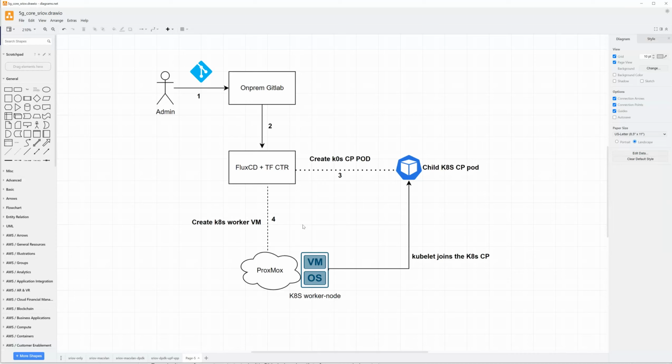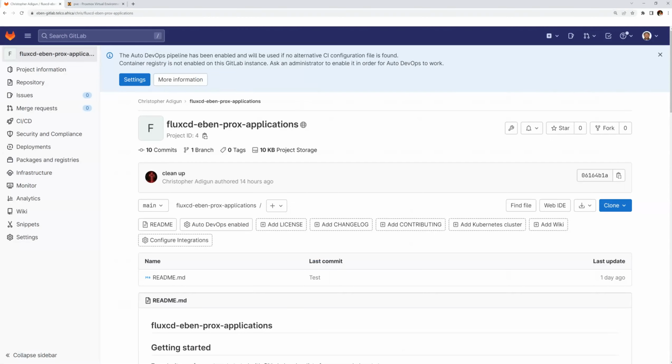If you are not familiar with how FluxCD works, there are a lot of other tutorials that can give you an overview of that. That's why I don't want to go into the details of FluxCD. There are lots of tutorials on the internet for that. So the first thing we'll do is create a Git repo resource for this second repo, because that's where we'll be pushing our stuff to, I mean the Terraform files.